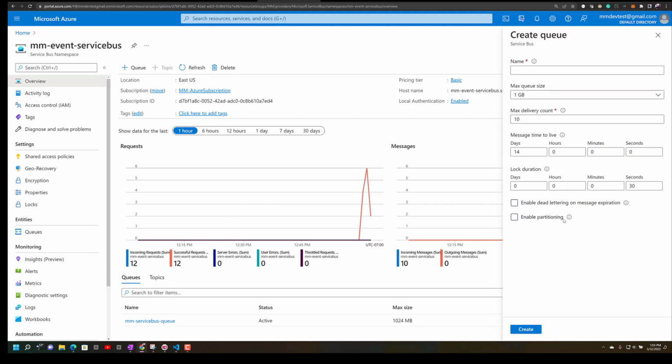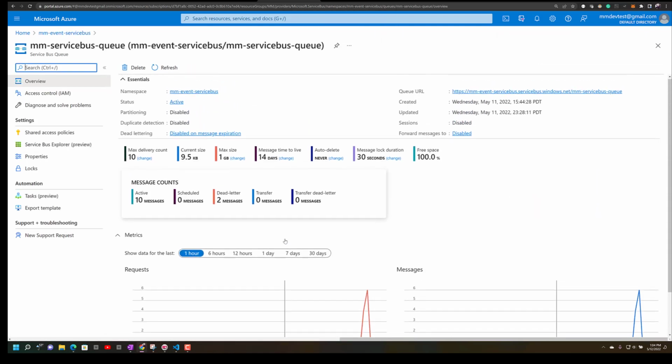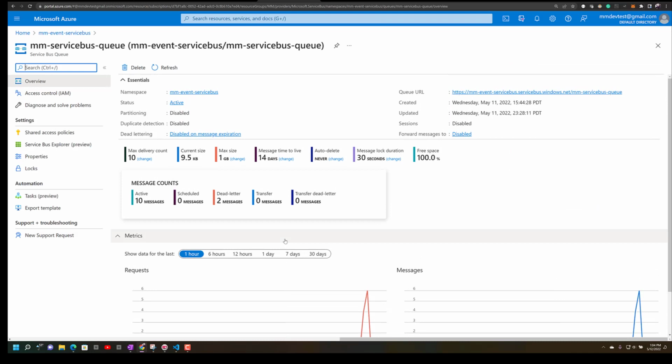And enable partitioning. All this partitioning comes into the picture when you are dealing with millions and millions of messages and you want to have a partitioning scheme, partitioning a queue across multiple message brokers and message stores. So for performance, you need to do partitioning, but we don't worry about it now, and we just go and create one queue. Once this queue is created, we will leave it here as is. We'll come back to it.